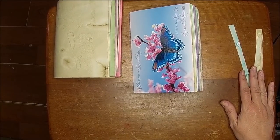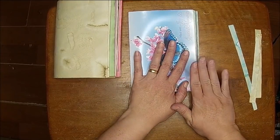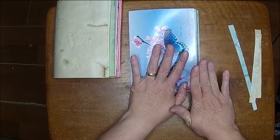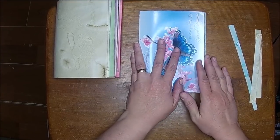So let's see what else we have. No, so I'm going to go grab some other papers, see if I have any scrapbook paper that will work, and maybe we just won't do digital prints, and I'll be right back.